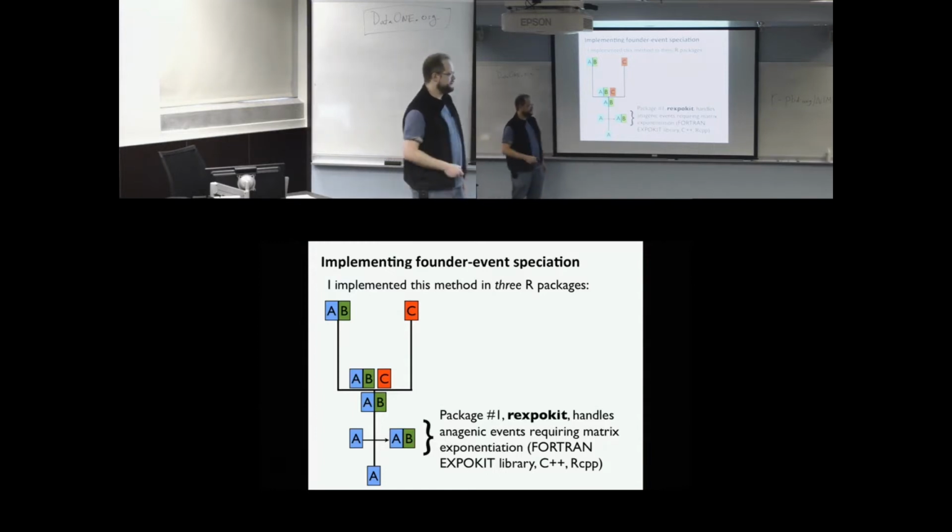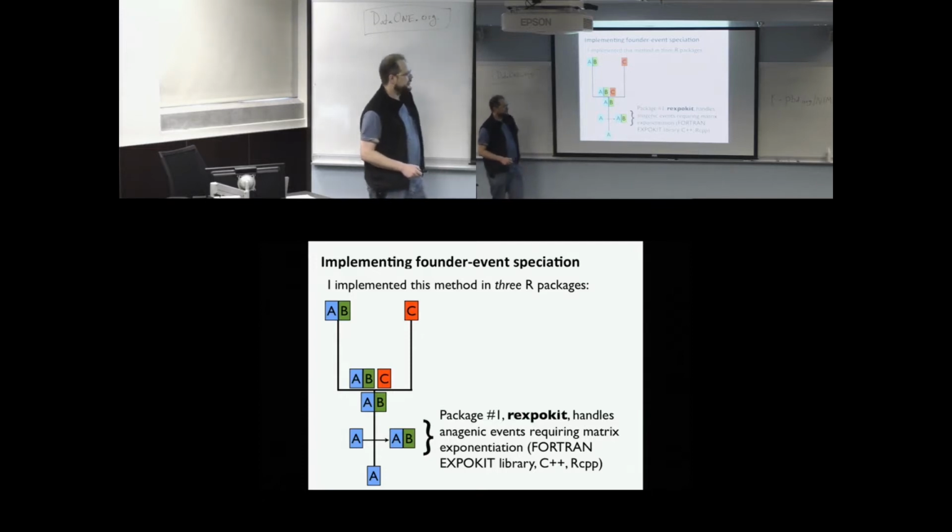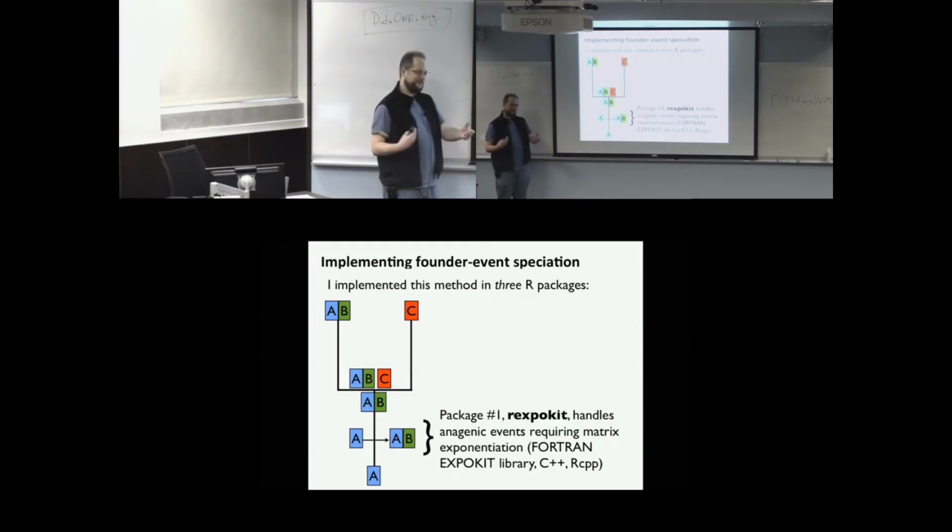So my attempt to speed this up was to, as people recommended, take those slow steps, which get very slow in R, and send that matrix exponentiation to a Fortran package. And it was actually a lot of work figuring out enough Fortran to even get the right inputs and the right outputs from it. But once you have it working, it's actually pretty good compared to the other R matrix exponentiation things, especially for big matrices. So this is RexpoKit, and that was an adventure in merging Fortran and R.